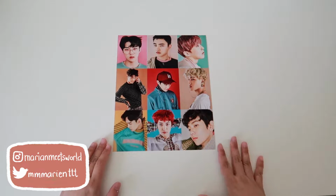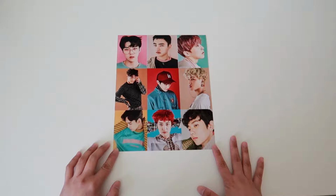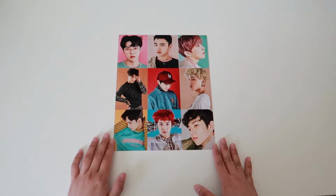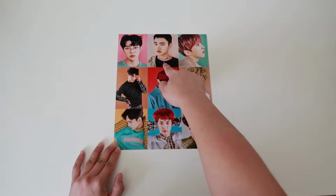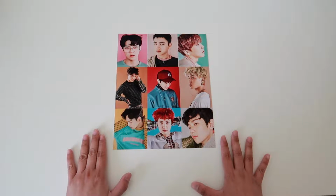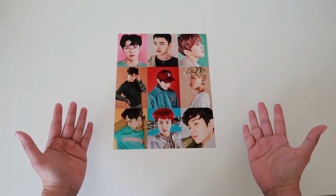So today's video is gonna be all about starting my photocard collection. I finally decided to collect EXO's photocards, so yay! So excited. I'm almost about 80% done with Kyungsoo's photocard collection, so I finally decided to move on with collecting all the members' photocards per album.